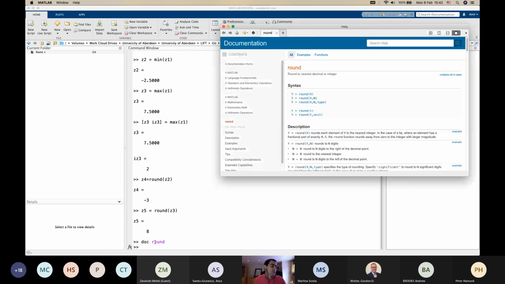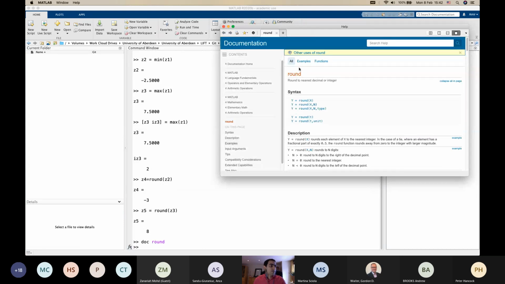So here we did doc space round, so it is going to show us all the information that we need in terms of how the syntax is written, how many inputs you can enter, and how many outputs you should be expecting. A description of the function, what it actually does. So it is basically rounding each element of the input, which is here x, to the nearest integer.